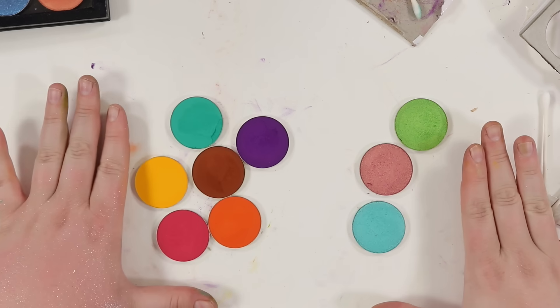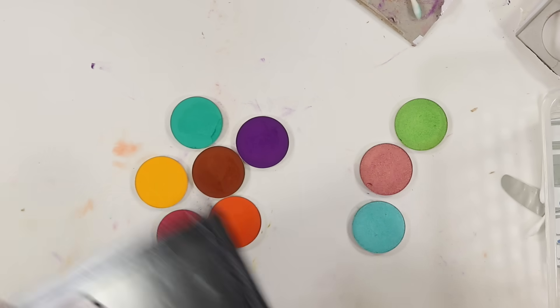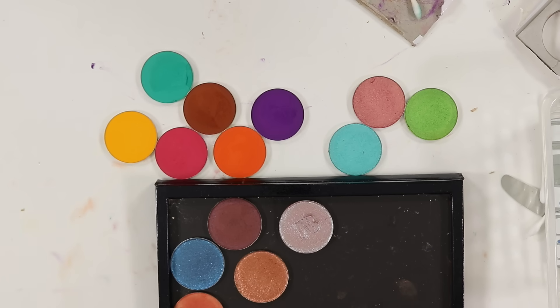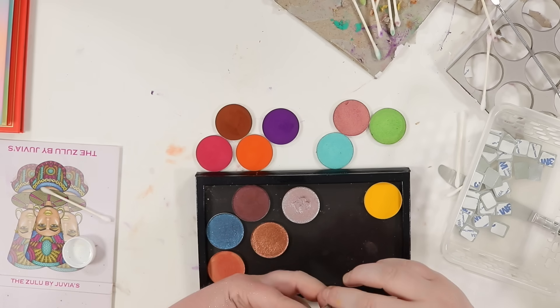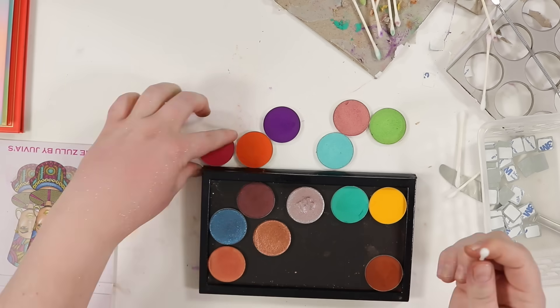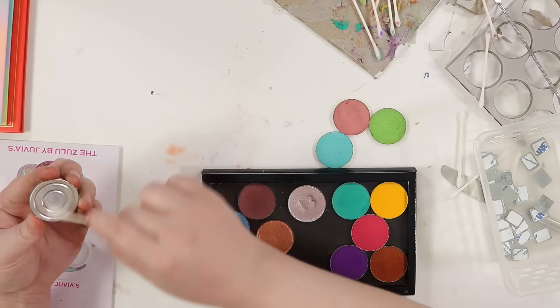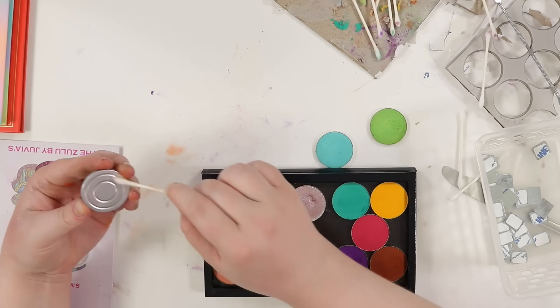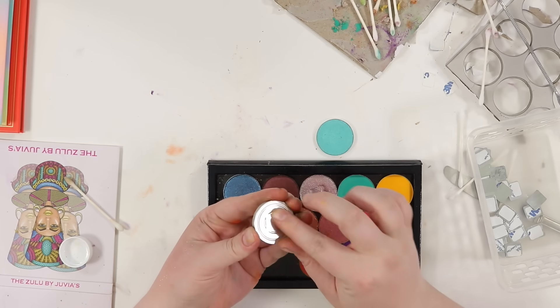Hopefully it won't lead to more cracking — I hate that so much. What I'm going to do right now is add some magnets to the backs of these. I just have little square ones, hopefully strong enough to handle it. I'm probably going to clean the backs one more time with alcohol first just to make sure they completely stick and there's no powder on them. Then I'll add the stickers.